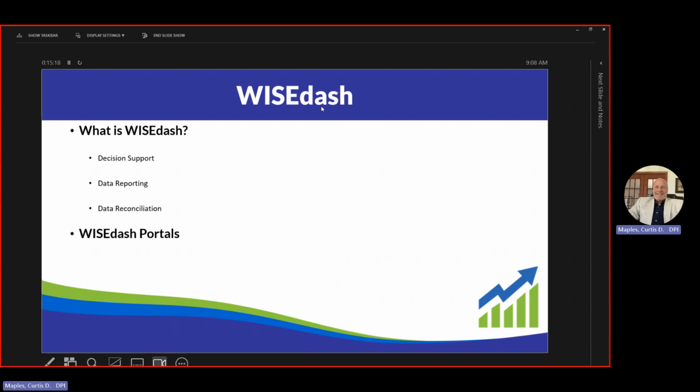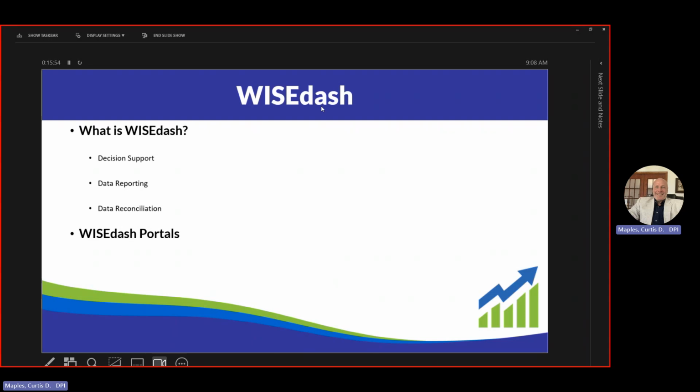And that's the power of WISEdash. That's the power of decision support. And that's what WISEdash was originally designed to do. Okay, but the story doesn't end there, right? If you were using WISEdash as just a decision support system, data precision would not be all that important. It wouldn't really matter whether you saw dropouts at 14% or 14.3%, right? What matters in a decision support system is what are the differences in groups? Is it significant here and not significant there?